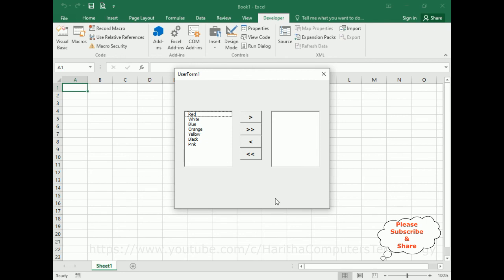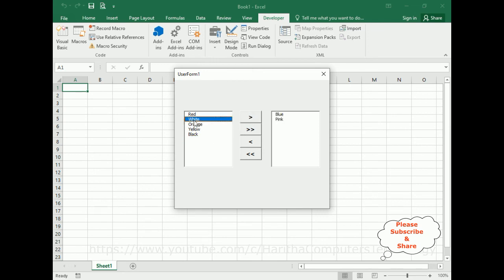And here we got the final output of our application. First, let's transfer all the items from listbox 1 to listbox 2. When I click double arrows, see all the items are transferred from listbox 1 to listbox 2. Again, I want to transfer all the items from listbox 2 to listbox 1. The down arrows here, the down button is transfer. Now I want to transfer only the selected values or items from this listbox 1. See here, and I click pink, it's gone.